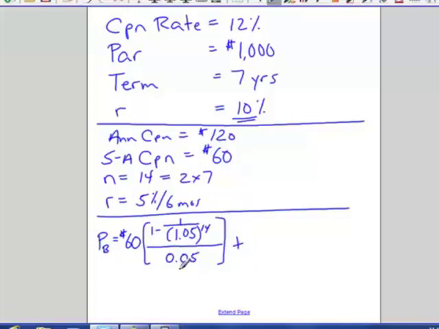That's the present value of the coupon annuity. And then we're going to be taking the present value of the $1,000 par. Let me skip the parentheses on this one. Again, that's being discounted at 5% for 14 periods, 14 6-month periods. And so let me input those into the calculator here. And that will give you time to calculate.